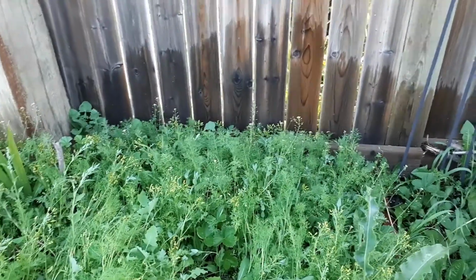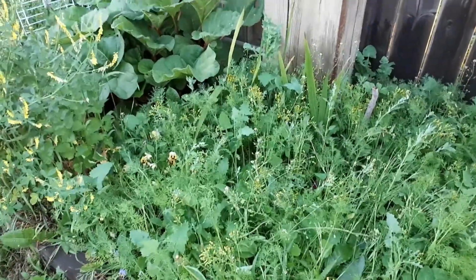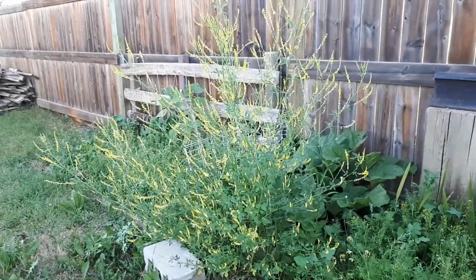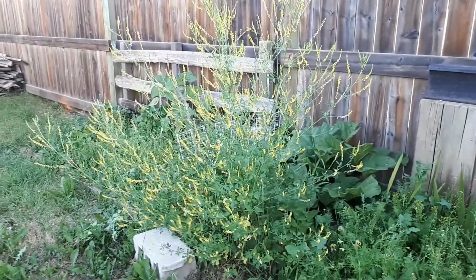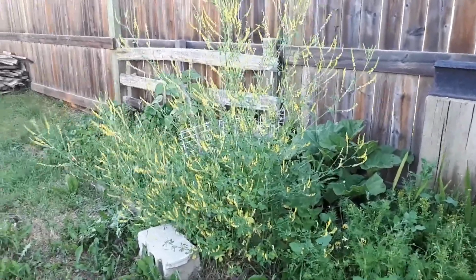And I have nasturtiums and something else. I can't remember what that is. But there was apparently a ton of dill seeds in here. So I have a ton of dill growing with weeds and everything else I planted. Unfortunately, the memorial garden kind of got buried in there. So I do have to go and pull. But I love this. That's alfalfa. I didn't plant that. That just grew, and I've kept it for bees and bugs. And rhubarb in the back, which is growing up phenomenally again.